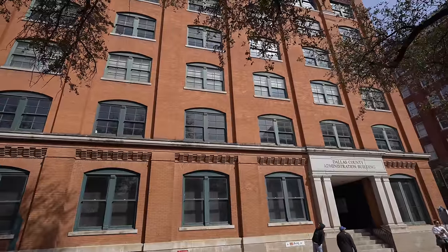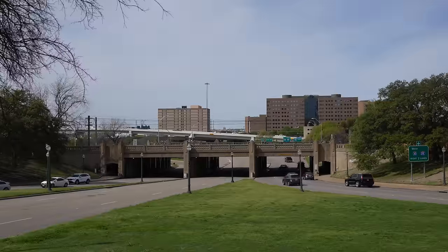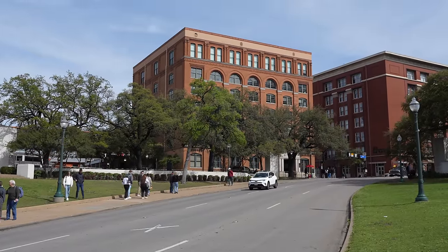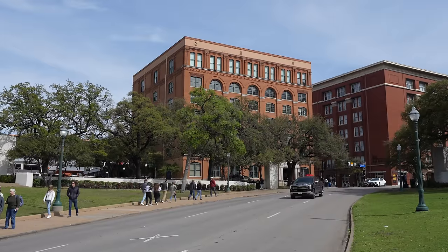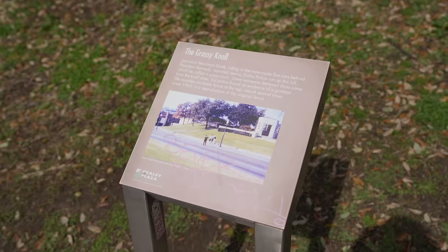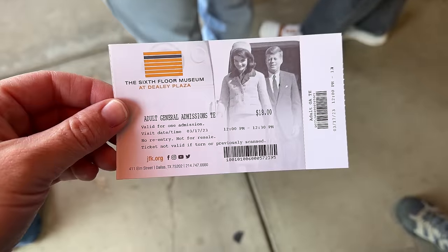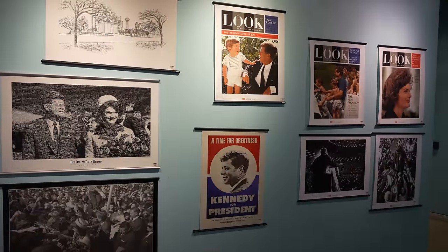We made it to downtown Dallas. First stop is the Sixth Floor Museum. The Sixth Floor Museum looks at the life, death, and legacy of President John F. Kennedy. It's a popular spot so buy your tickets in advance. That X right there marks the spot where approximately JFK was shot, and the window right here is where he was shot from. As you walk around the outside area you can explore the grassy knoll where many of the conspiracy theories come from. They only allow photography in the museum so I can't show it to you but I can say it's well worth visiting.